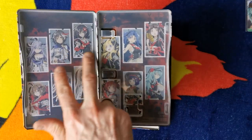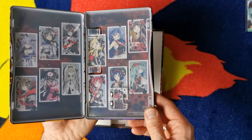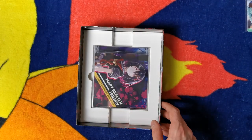Inside, we got more character portraits on the back. That actually looks really nice. The game, of course, is in a separate case. The steelbook is optional. Now, under this, we have the soundtrack.